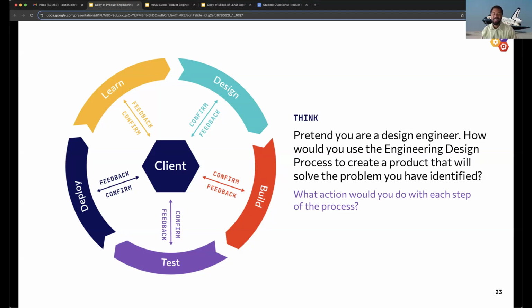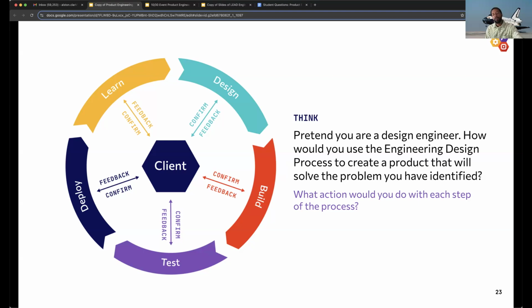In this case, the client may be you. So you're building something that's going to help you, or it may be somebody else. For example, there was a student that mentioned using 3D printing to create prosthetics. So in that case, you could speak to somebody who is in need of a prosthetic, and they would be the client.